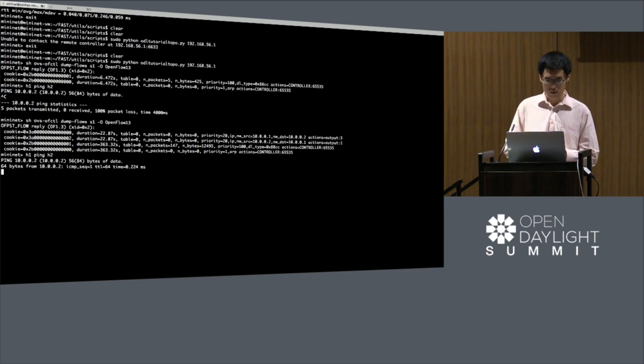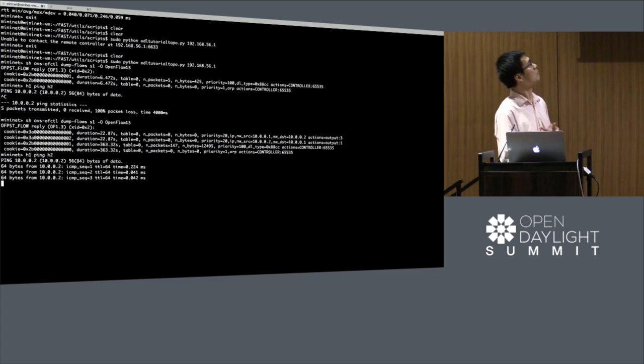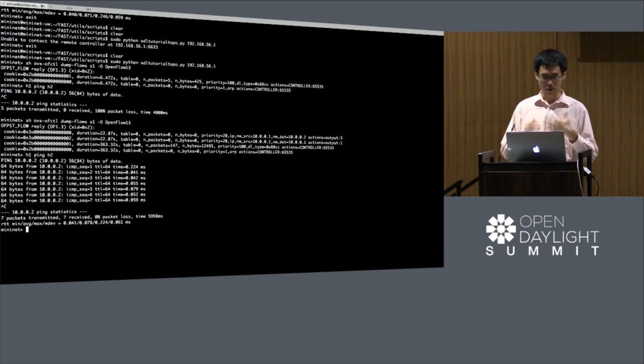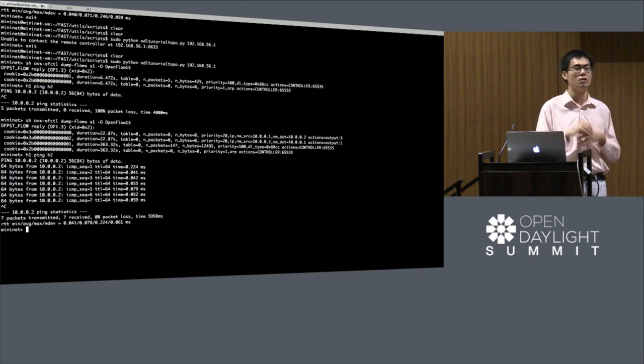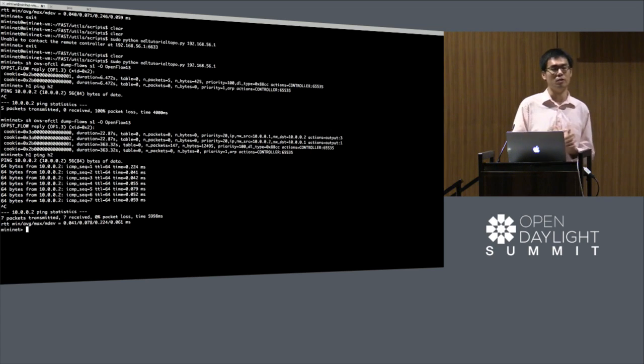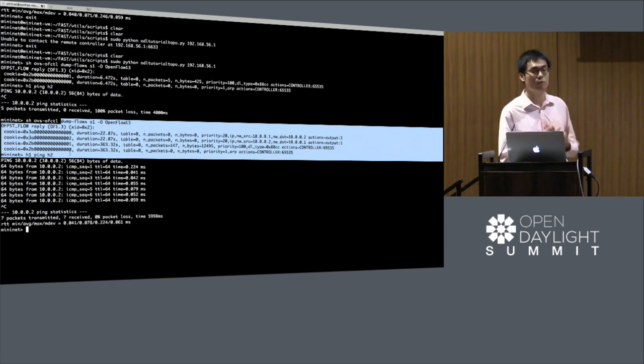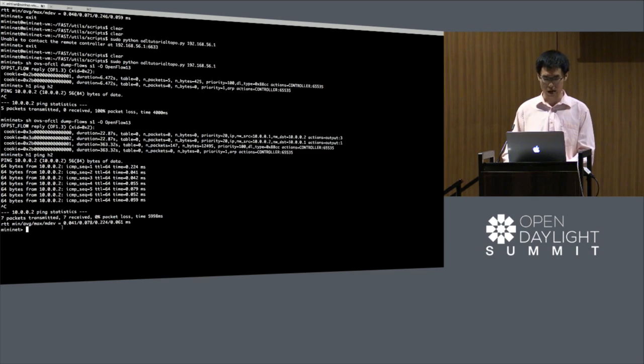So now if we let H1 ping H2, we'll see that it gets through. From the user's view, all the user needs to do is just update the host table, which is usually the job of the administrators. And it's quite simple. Other than the flow table of the first switch, let's look at the other three.